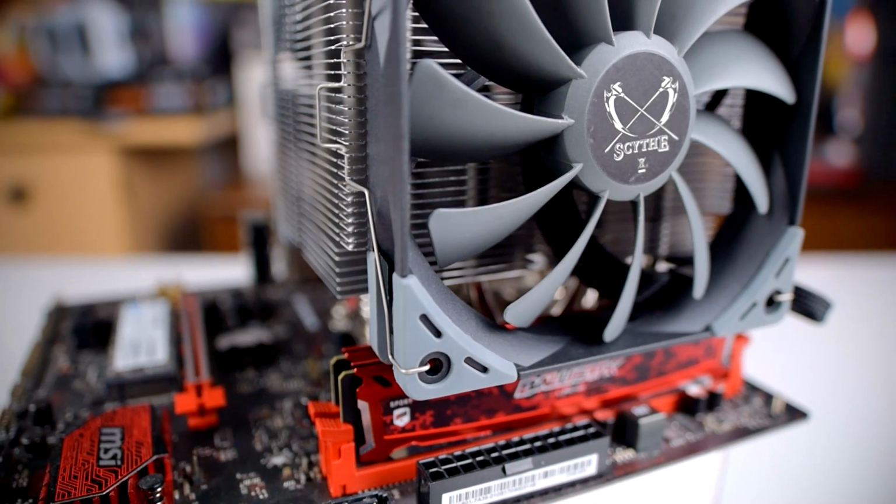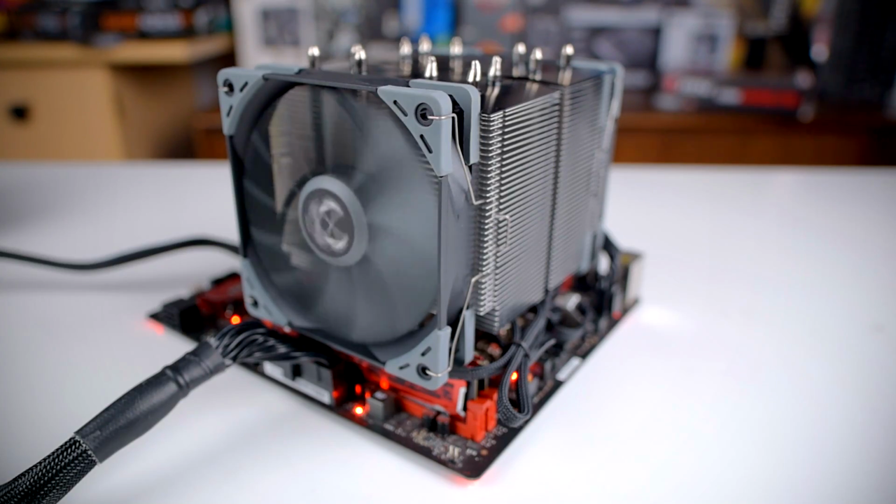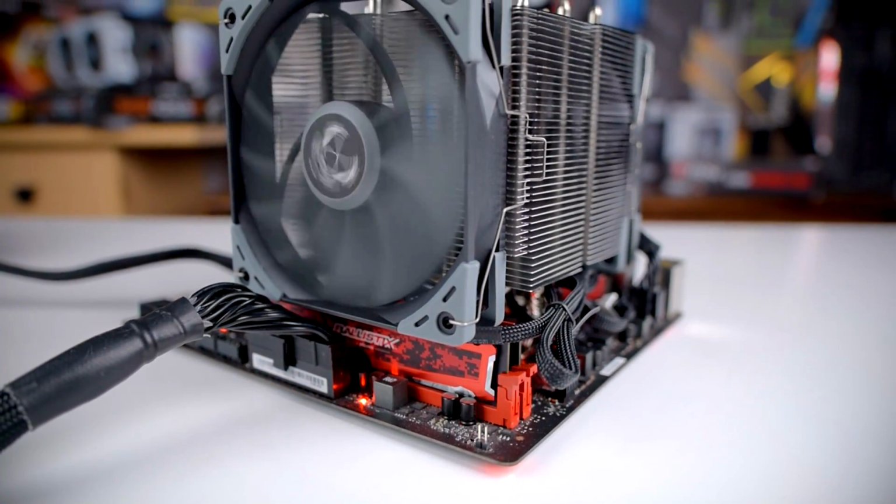The two fans are Scythe's Flex 120mm PWM with an RPM range from 0 to 800 and a fluid dynamic bearing. The fans have rubber mounts on the corners to isolate them and reduce noise, and in typical Scythe fashion, do not have any LEDs. I just want to emphasize again, this thing is enormous and uses all the space available to a CPU cooler.